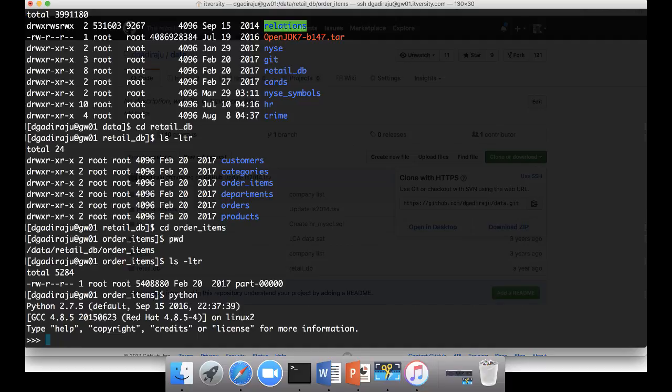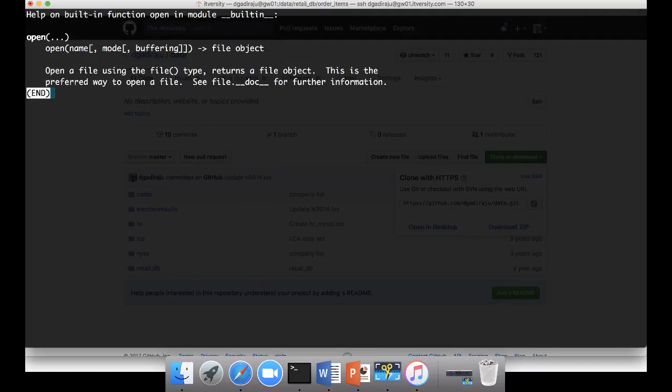To read files, there is an API called open, which is part of the Python core libraries. So I can say order items file equal to open. Let's see the syntax of open. You can type help of open and it will give the syntax. You can see it takes one mandatory argument, and it can accept two more optional arguments also. For name, you have to give a string, which is nothing but a valid path. Mode is whether you want to open the file in read mode or write mode, etc. And if you want buffering, you can use buffering also.